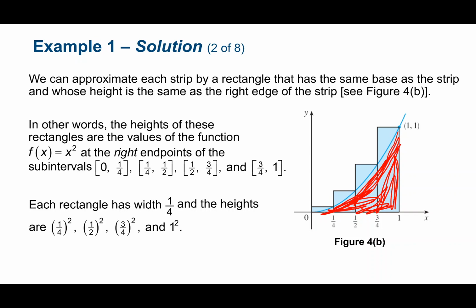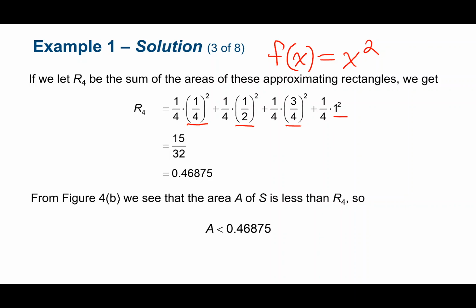So what we can say then is that the area of our blue region, the area of our region under the curve S, has got to be smaller than what we got when we figured out the area of all those rectangles. Okay. And what's going on here with the notation, since it was the right endpoint of each rectangle that was on the graph, they're calling this thing R, and since we used 4 rectangles, they're calling it R sub 4. And that'll help keep track of what's going on with the rest of this.